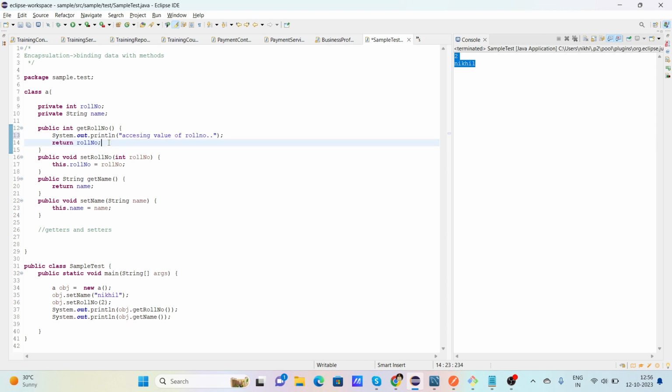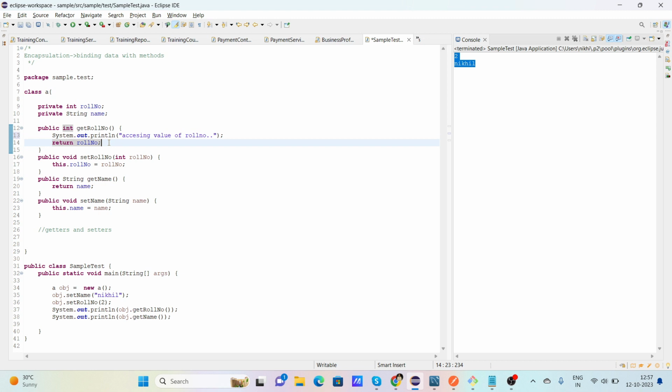After that we give whatever they want us to return to that user. So there is one more advantage of using encapsulation: we can check that a user is logged in before giving them any related values.